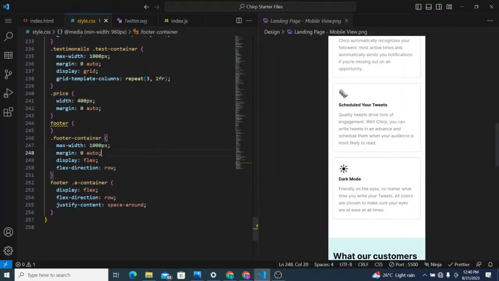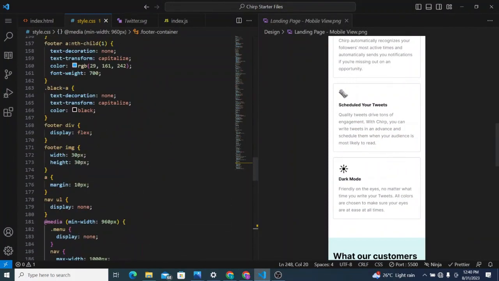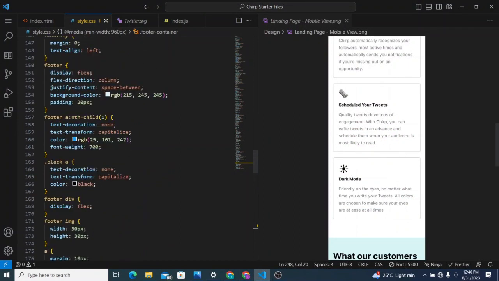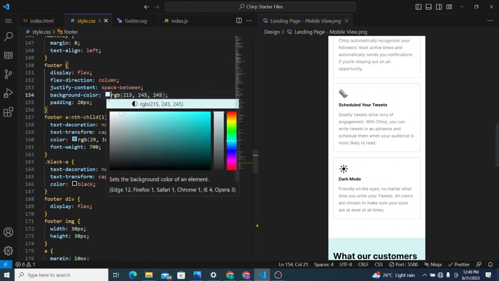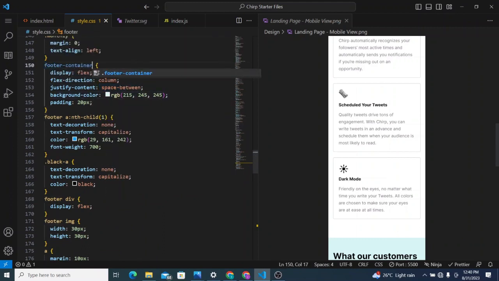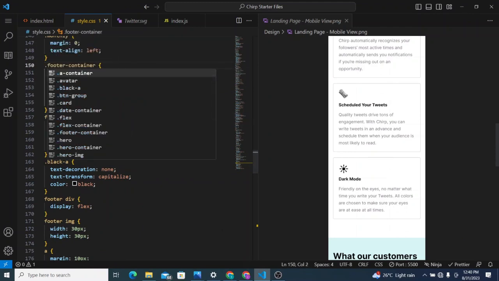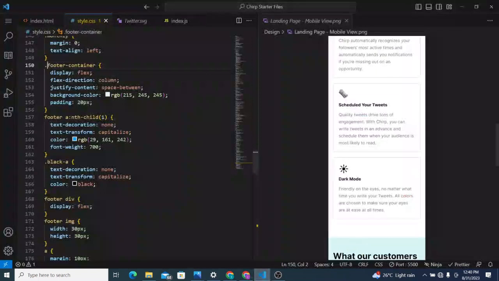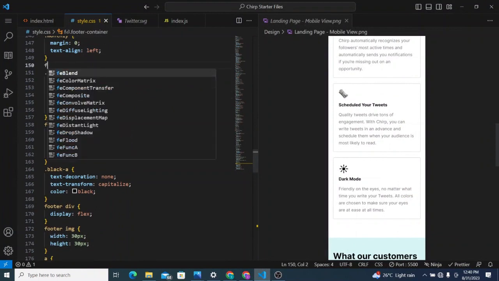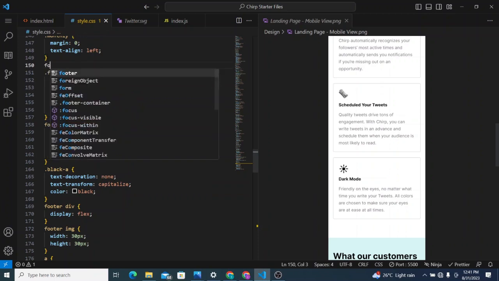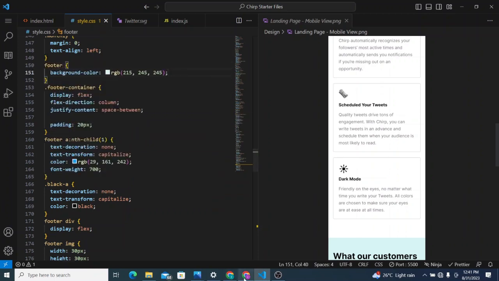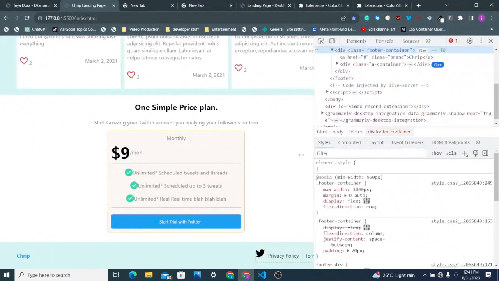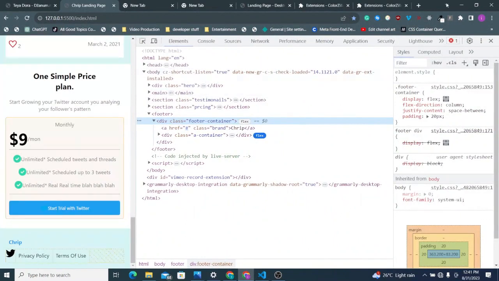So what we want to do is I want to come here and let's see what styles are being applied to the footer here. So all these styles we'll now give to the footer container. The footer container is like the successor to the footer. But the difference is that the background color is going to be on the footer, kind of like what we did with the hero and the testimonials. Let's just make sure that this is responsive and we don't have any problems here. Great.